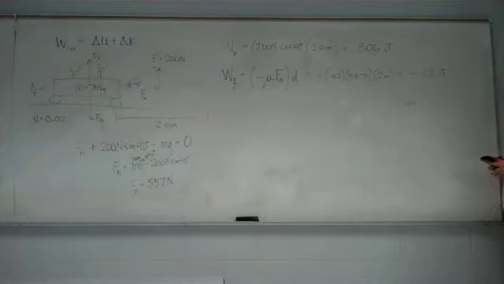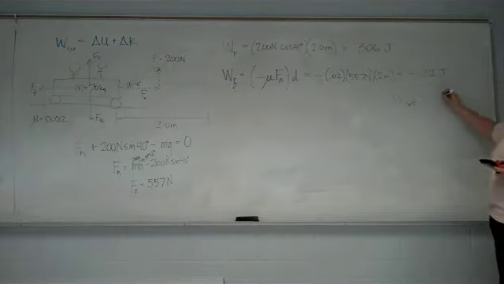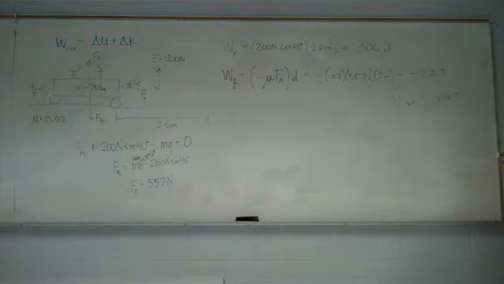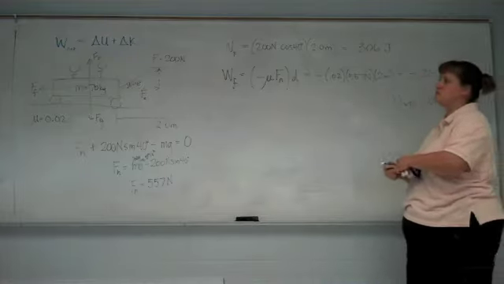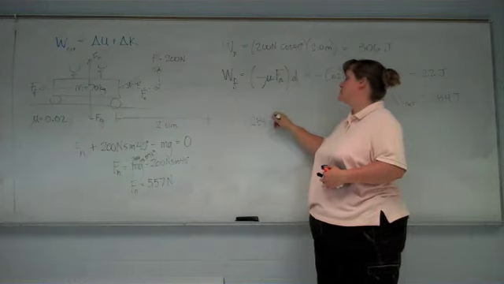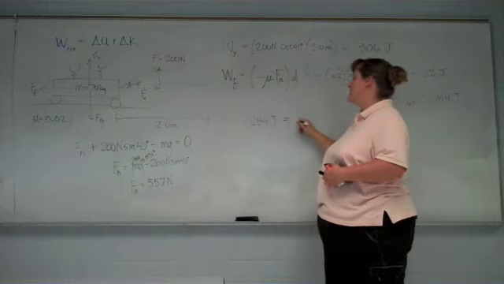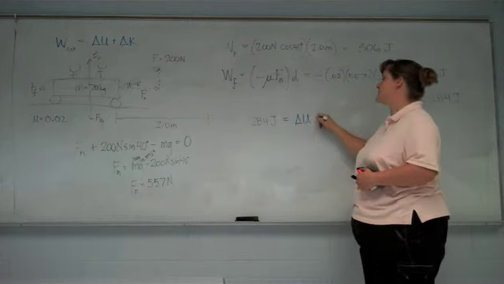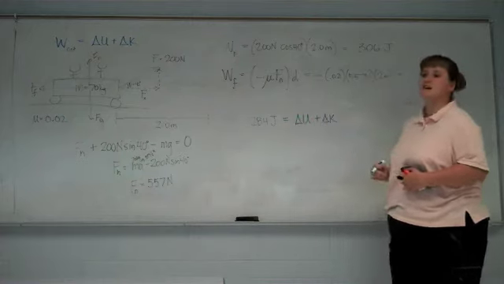So our net work, let's see, is 284 joules. So that means on a whole, we're putting energy into this system, the wagon and kids. Thus, we're either going to give it kinetic or potential energy. In this particular case, let's go ahead and put that in. 284 joules is our net work. That has to equal the change in potential energy plus the change in kinetic energy.